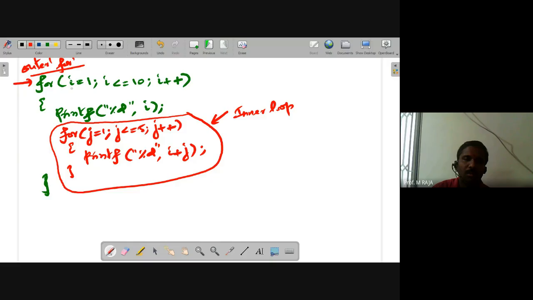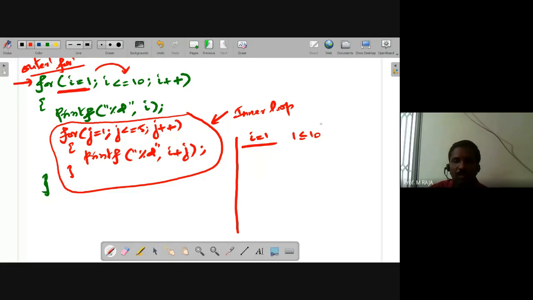The outer loop starts at i = 1. Here I write the trace when i is equal to 1. The condition to be tested is i <= n: 1 <= 10. The condition is true, so first it prints the value of i. The value of i, 1, is printed.